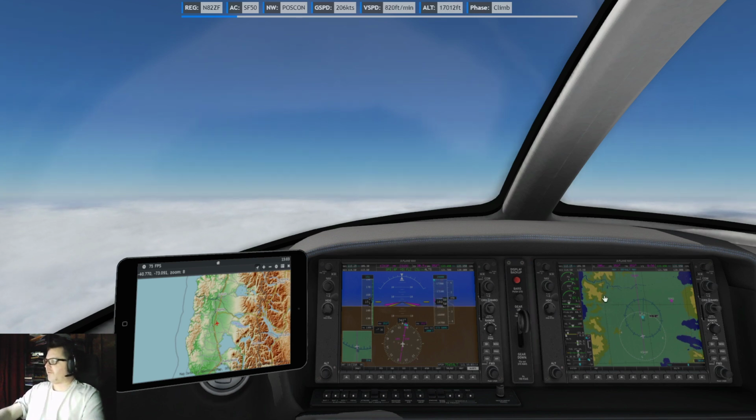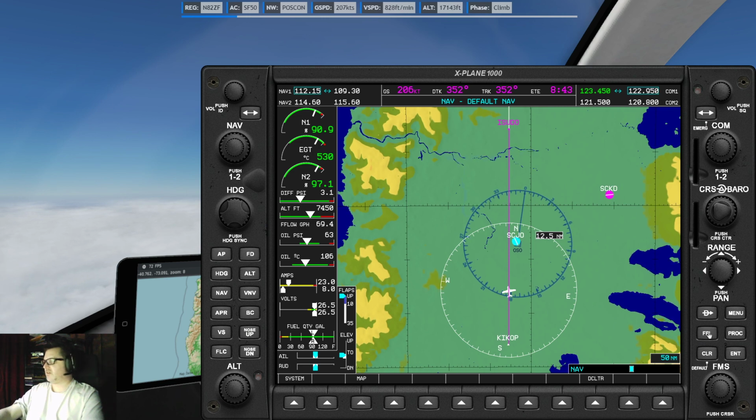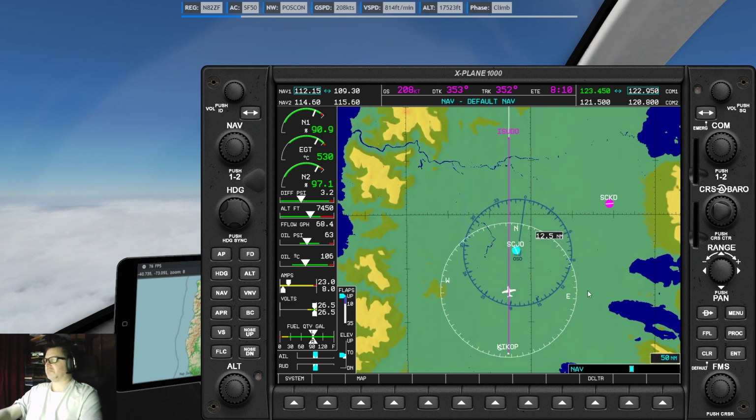I don't know if in the flight plan, so this is the flight plan. Now going here, we're on the airway. There's nothing about where I'm flying at. I do have a bit of ways to go.